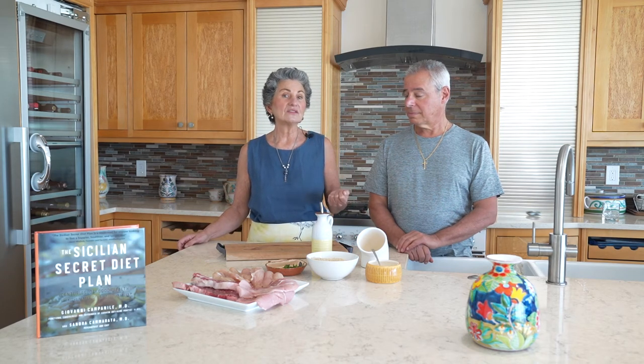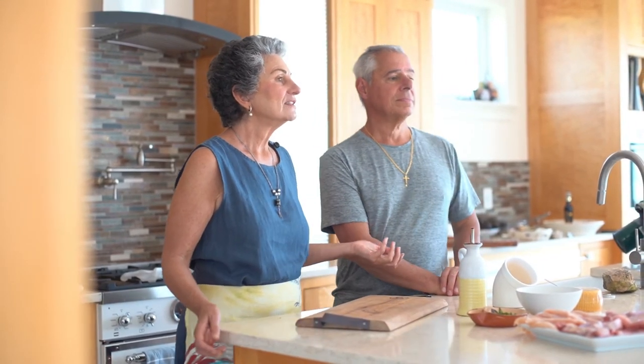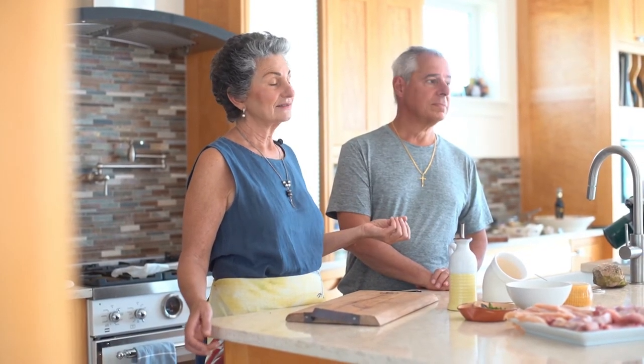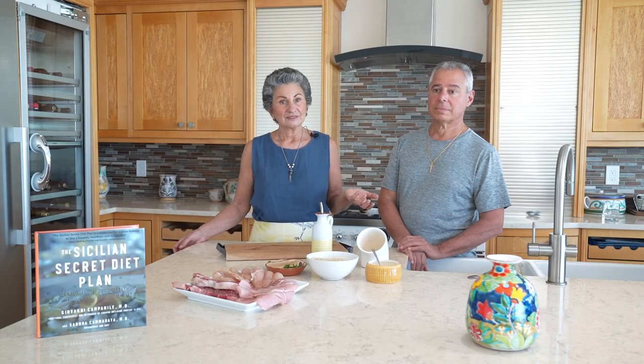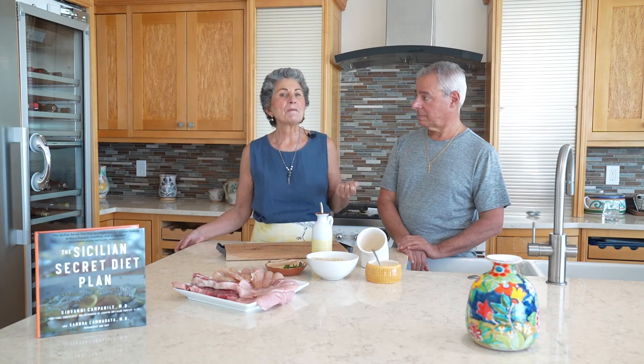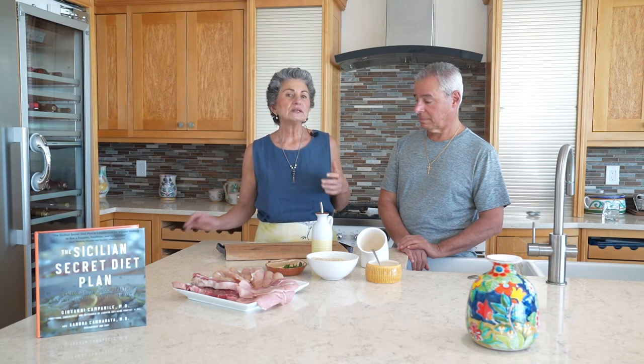So what did they need to do? They needed to pound it. So the pounding of the meat would tenderize the meat and make it more edible. Or they ground it to create meatballs, polpette, to put in their sauces on Sunday dinner. They also had goats, and they tenderized the meat by using a marinade. So lots of lemons, but also wine or vinegar to make the meat more tender. So today we're going to pound the meat as if we were back in Sicily eating the old meat. And the reason we're doing that today is not to make the meat tender, because it is, but to make it thinner.